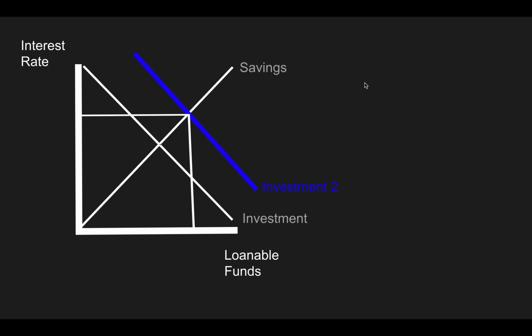So this is kind of what this graph would look like. The interest rates, loanable funds, savings, investment, they're all the same. But as we look at investment 2, we can see that it has increased, which then makes the interest rates go up, quantity go up. And so this is what the quantity used to be for the market loanable funds, but as it's gone up, it's going to just make it a lot harder for private firms to go in and make the same investments because it's already increased.